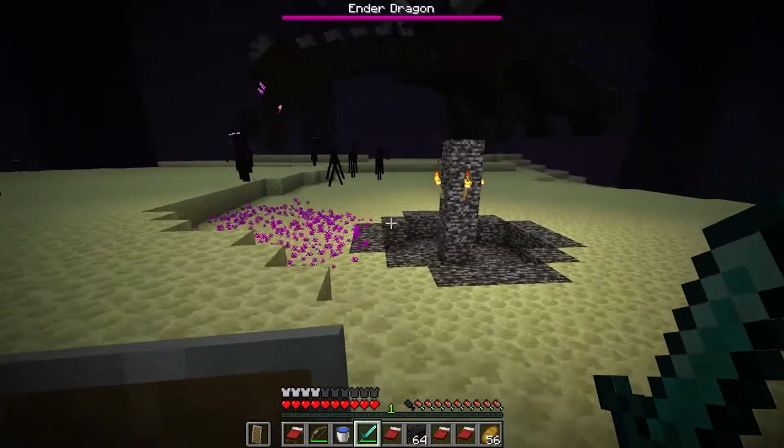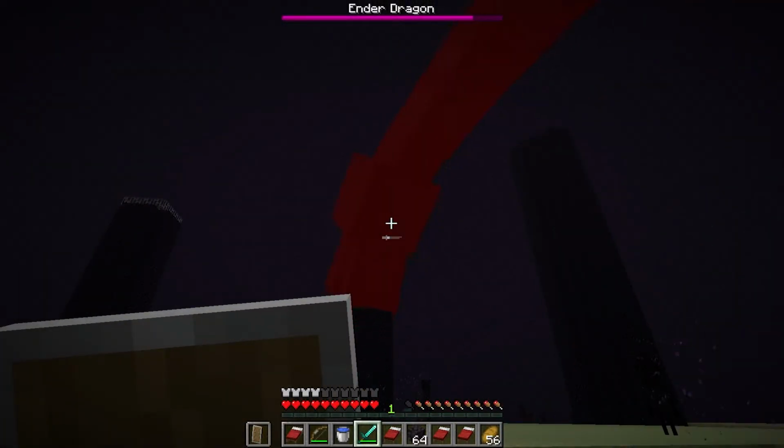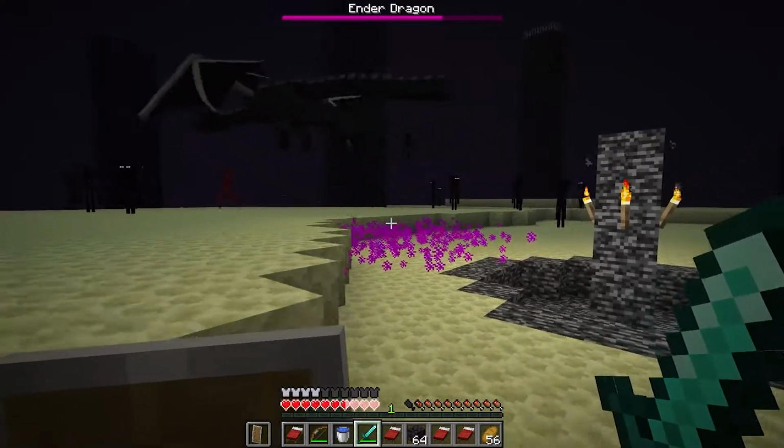Once all the crystals have been destroyed, you can look to actually tackle the dragon itself. If you're coming from the side, you've got less chance of actually being hurt by it. And if you aim for the head, you'll do a lot more damage.